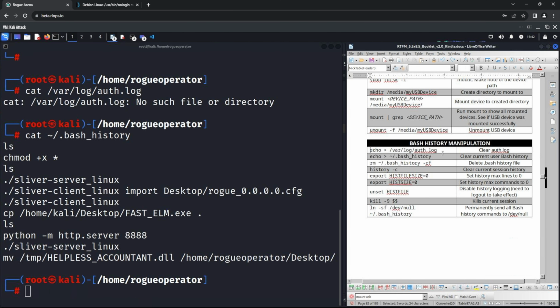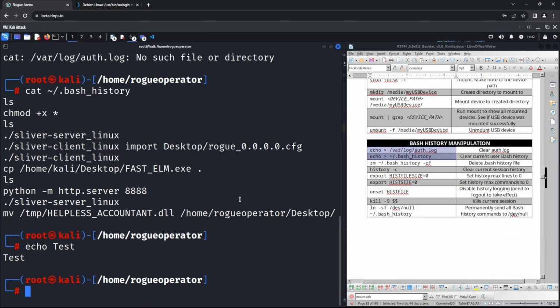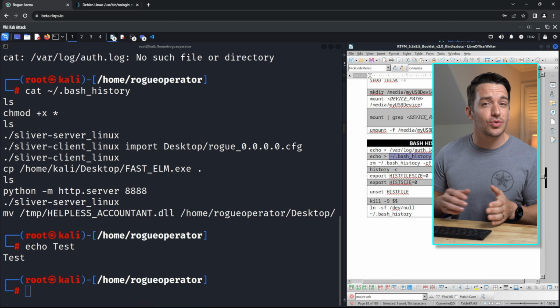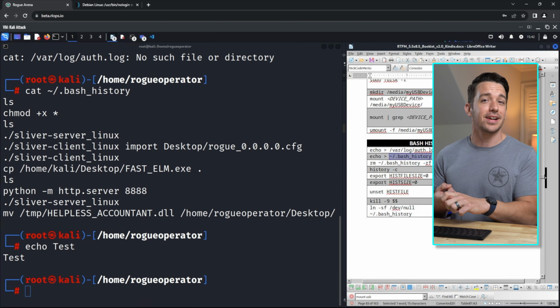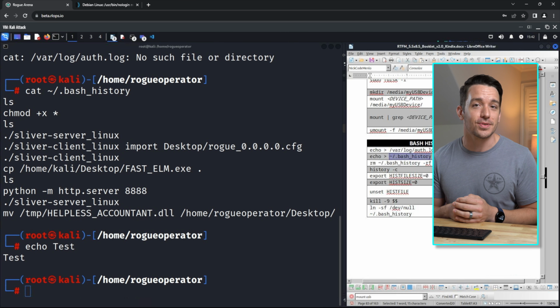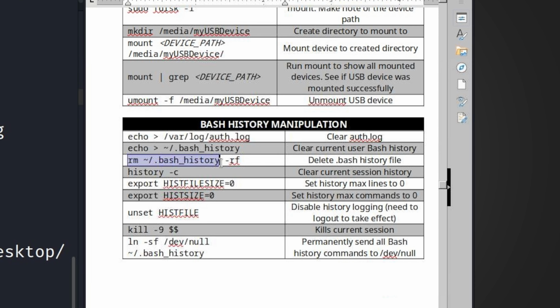But the first one here, hopefully you all know what the echo command is. Let me type it in here, echo test. Whatever you type into echo actually gets echoed back. But if you type in echo right here, what this is going to do is overwrite this file right here. And this is actually the default location for the bash history file on a Linux machine. Again, remember, it could be a bunch of different history names. This is the bash history we're talking about here, but Z shell, like all those other shells, may have their own history files.